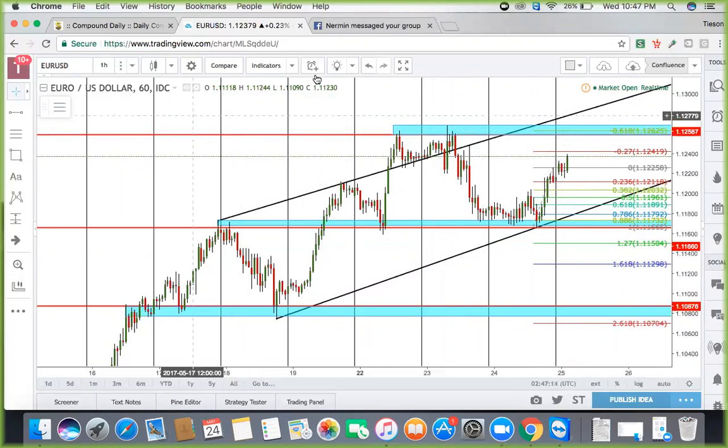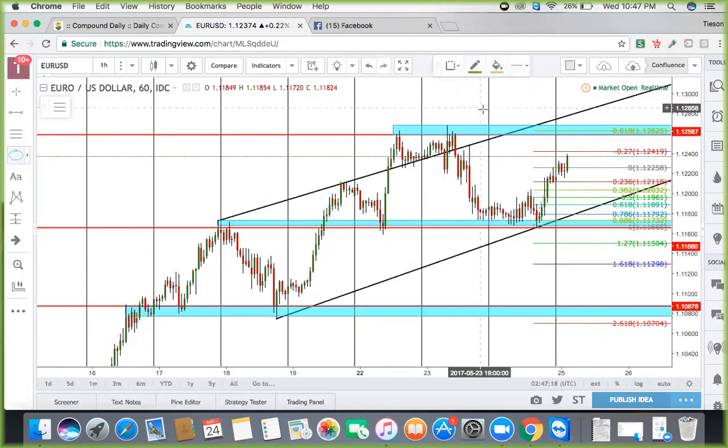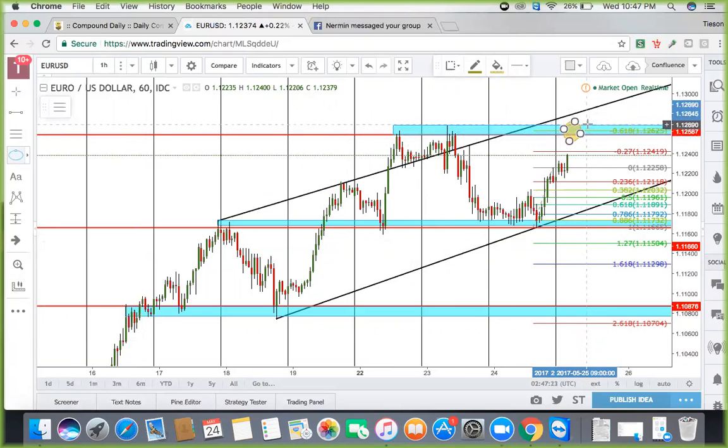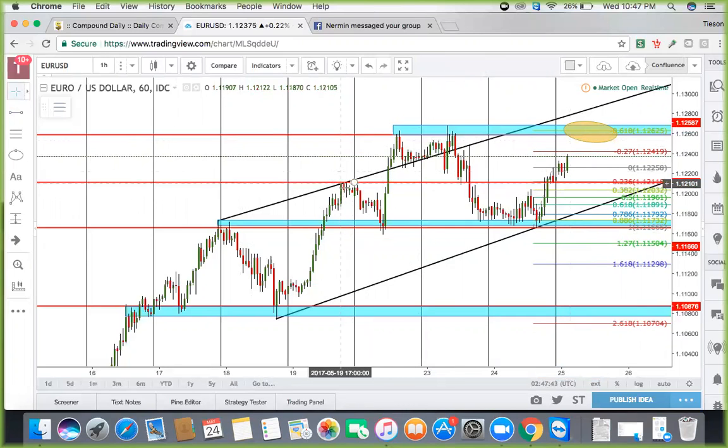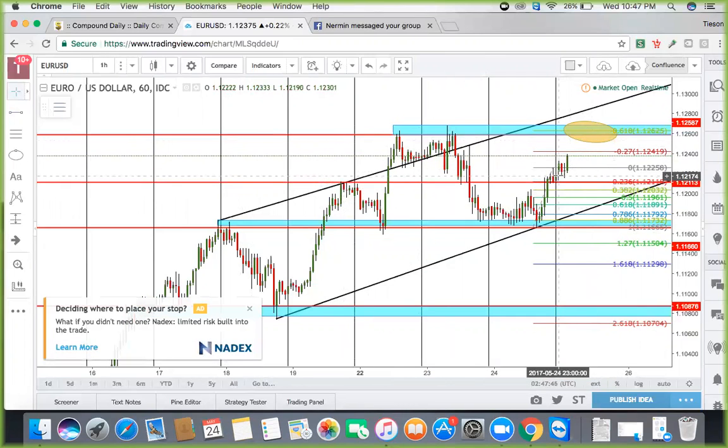So tonight, what I would like to happen is I would like to see price come up right around this area. Okay, might not be this exact, but right around this area, I'm going to see price come up, and I want to see a nice little rejection, but I don't want to see a rejection all the way down. I'm not getting into a trade right there. I'm waiting because we're still in that uptrend. And this is a nice little area of little resistance, little support right there.